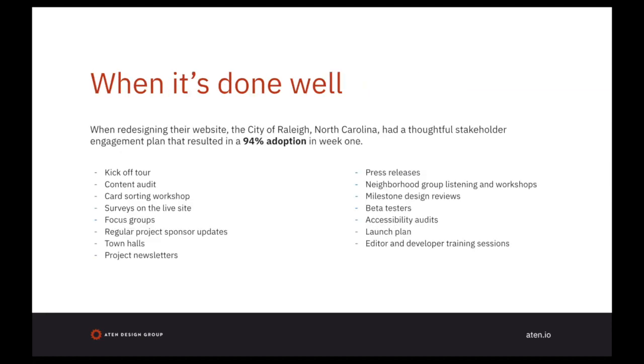So Atten partnered with the city of Raleigh, North Carolina to redesign their website. The website was just one piece of a large citywide rebrand, but a critical one. We launched their website successfully, and we manage continuous innovation sprints with them today. A city probably has one of the largest stakeholder groups that you could imagine: city staff and departments, residents, business owners, students, and tourists. During the initial redesign, we spent a lot of time upfront identifying key stakeholder individuals and groups and mapping out a thoughtful stakeholder engagement plan, the result of which was a 94% adoption in week 1.